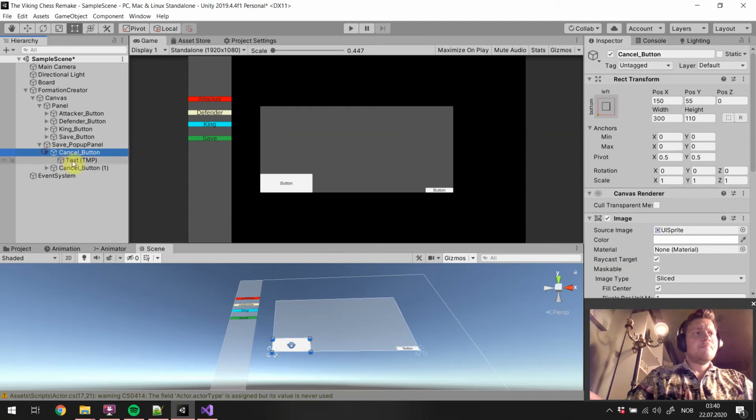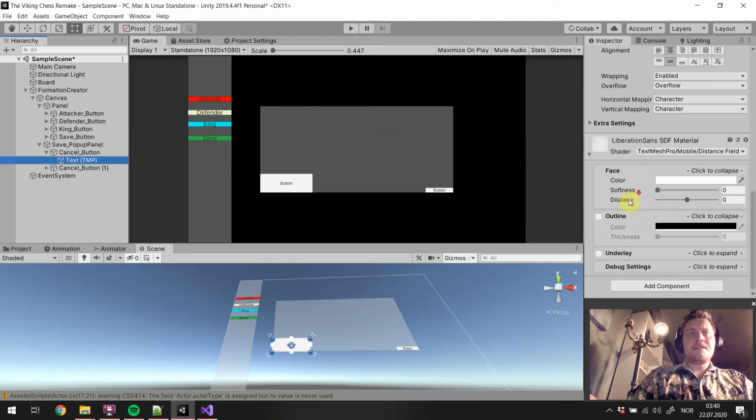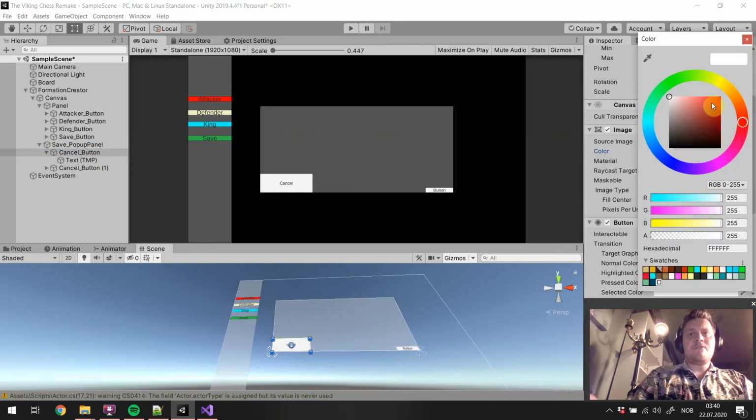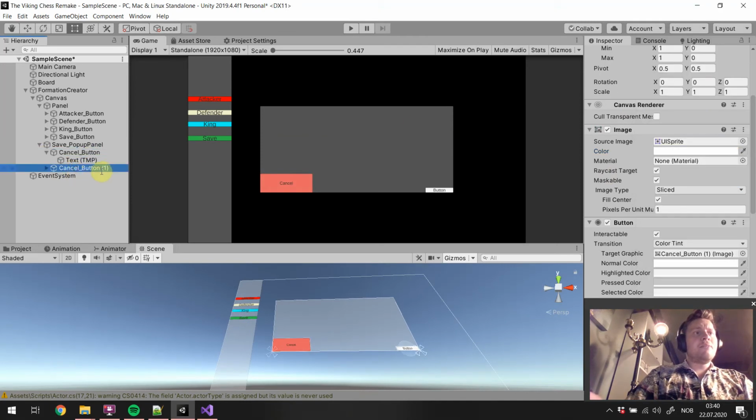And then we're gonna write inside the text field cancel. Just gonna give it a red color because it means cancel. And this is gonna be the apply save button. So this is the button in the lower right.